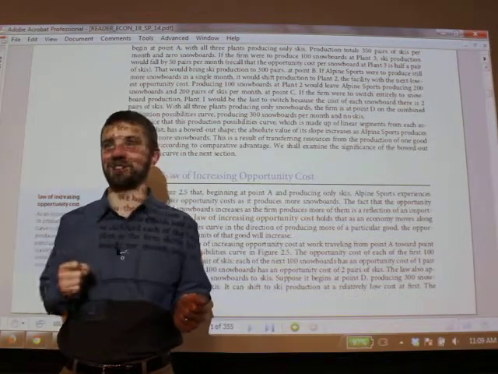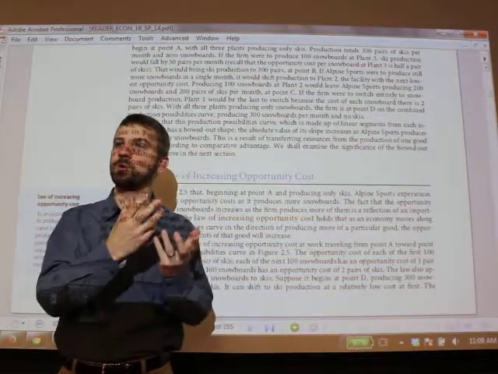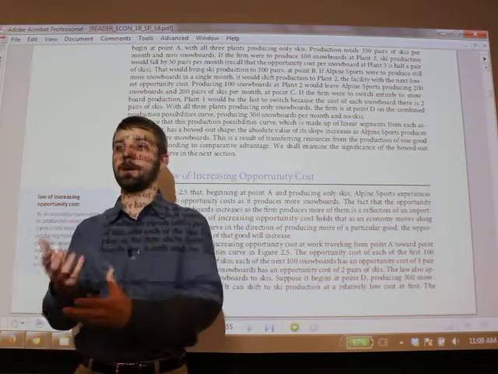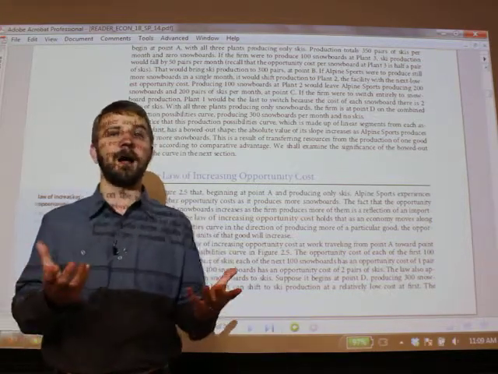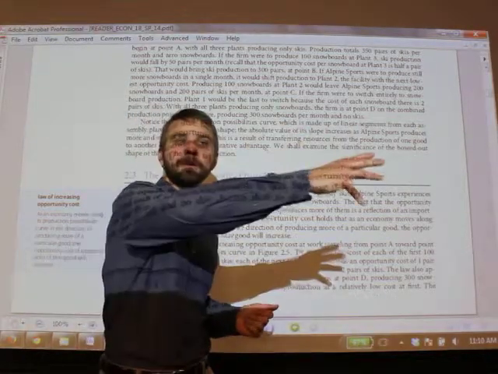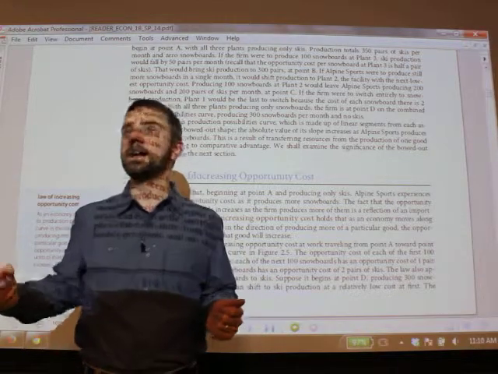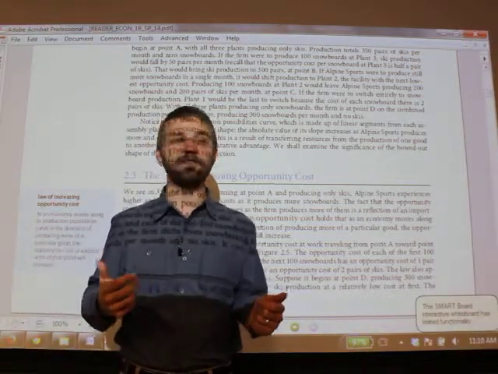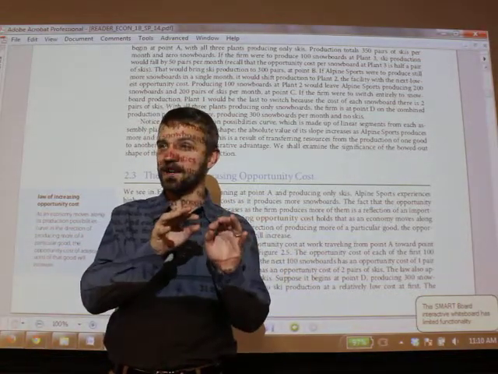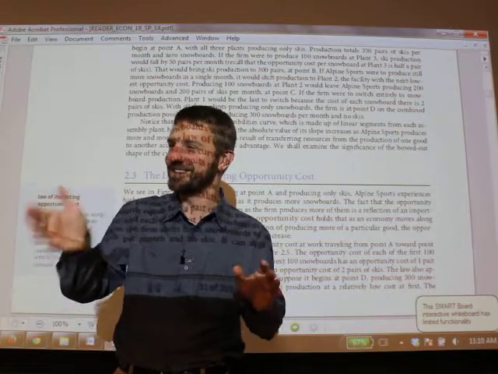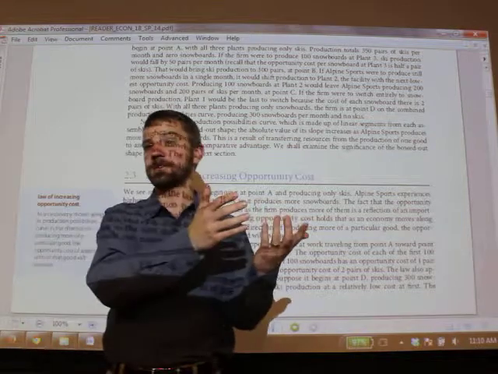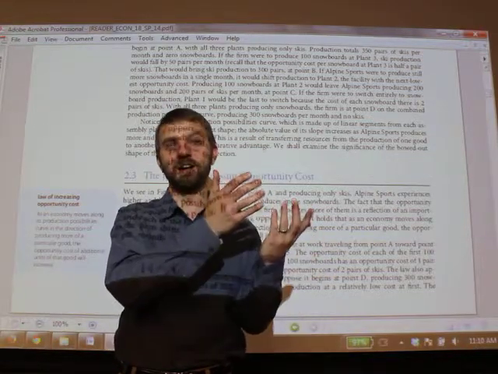From computer production, right? So we're going to have to take resources away from computer production and put them into car production. Now some of those resources are well suited for car production. Some of the workers, for example, are just as good at making computers as they are at making cars. But what about when we take the last worker out of computer production? He or she is probably not a very muscular person. They're probably good at typing and computer programming and so on. Nothing against computer programmers. I know that you come in all shapes and sizes. But point being, some resources are better suited towards computer production.